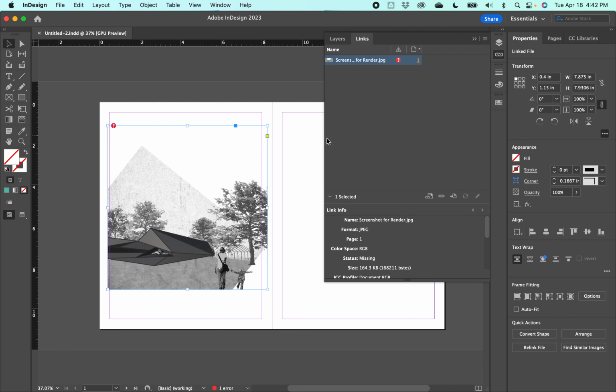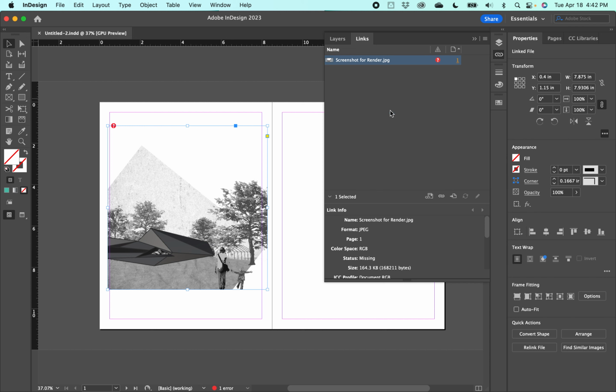It's looking for the image called screenshot for render. But because I changed the name, it's not able to find it anymore. So just be aware that once you change that, InDesign can't find this image anymore.